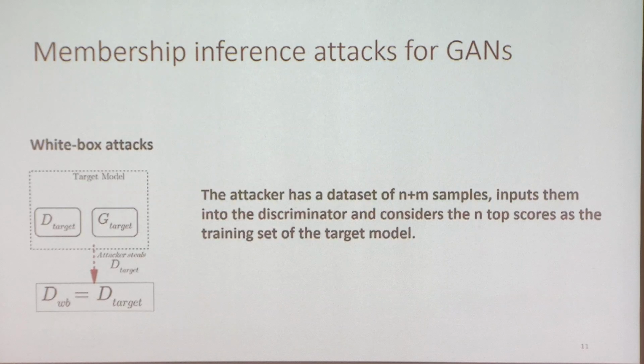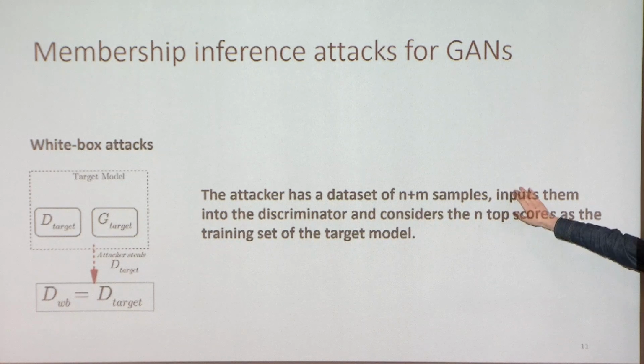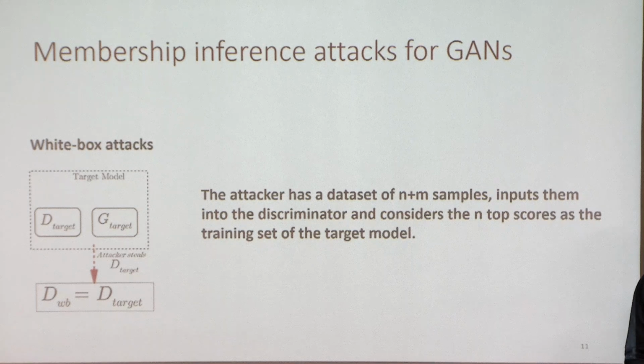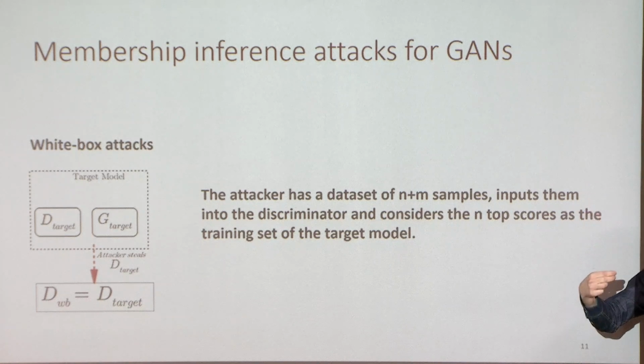Okay. So you can imagine there's a suite of attacks. I'm just going to quickly go over one or two of them. This is a white box attack. If you have access to both the trained discriminator and generator, you take each sample at a time and feed it into the discriminator, and at the output of the discriminator you get a likelihood. What's the likelihood that the sample is real versus fake? Because it's a binary classifier, it produces likelihoods.